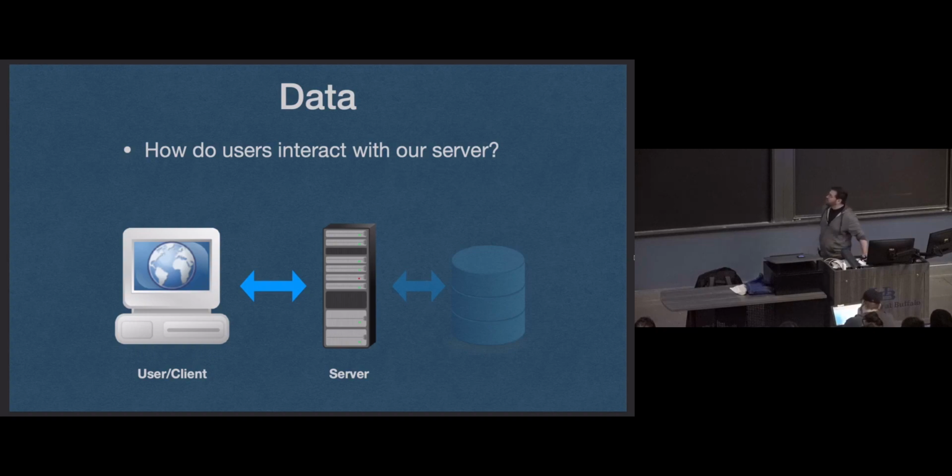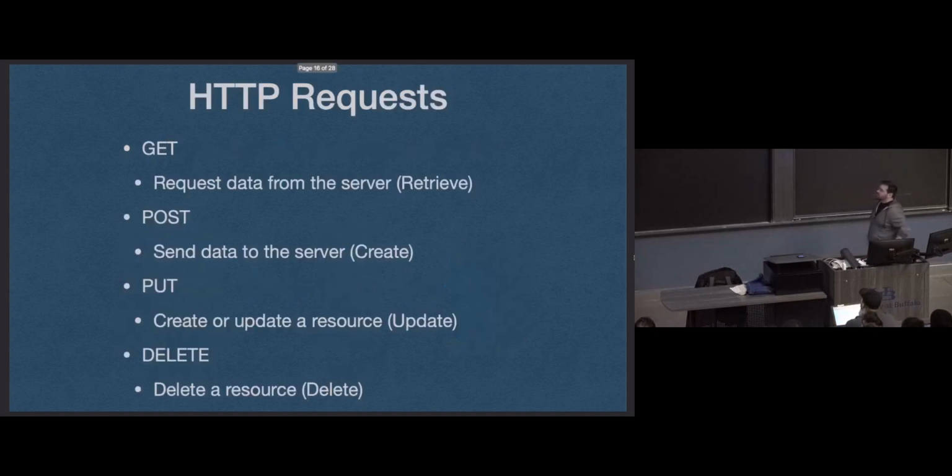Okay, so how do users communicate with our server? They're going to use HTTP. And this is where we're going to see more than just GET and POST. We're going to see a couple of other HTTP request types, PUT and DELETE specifically. And they're going to make an HTTP request corresponding to one of our CRUD operations. They're going to GET to retrieve, POST to create, PUT to update, and DELETE to delete. Let's go through these one at a time, see what's going on here.